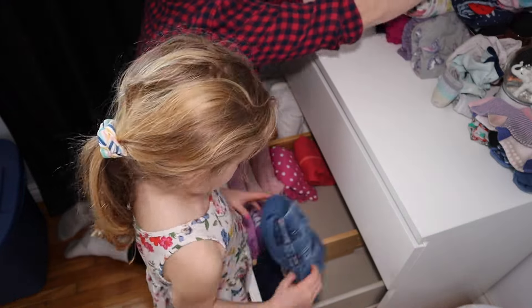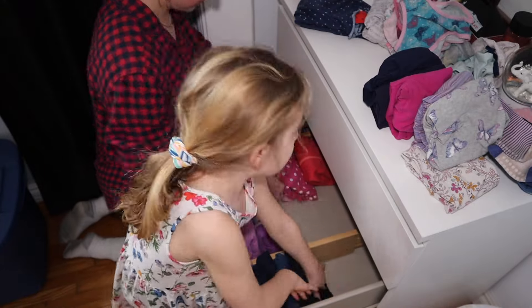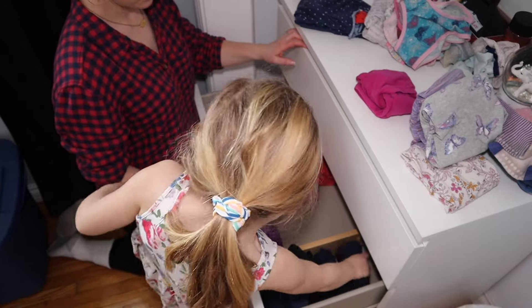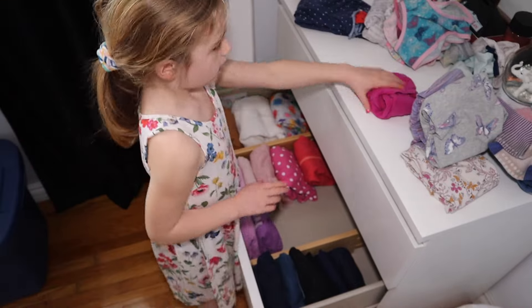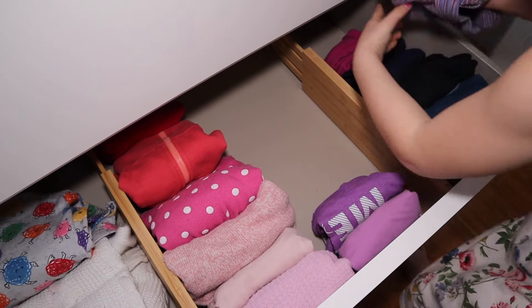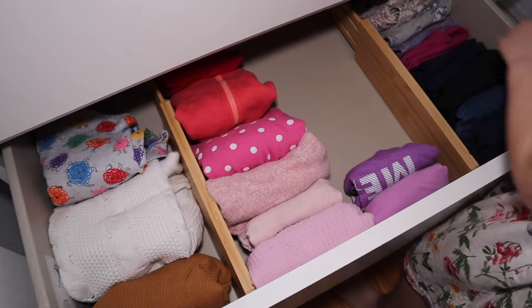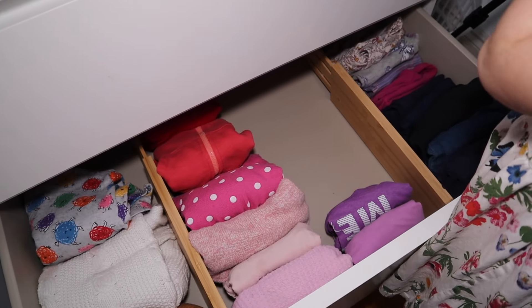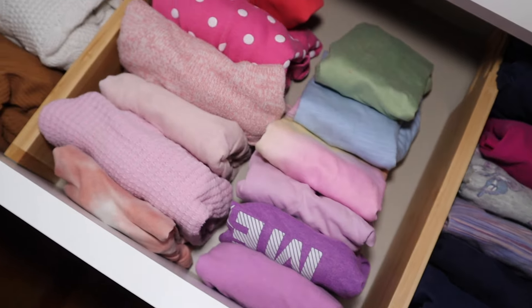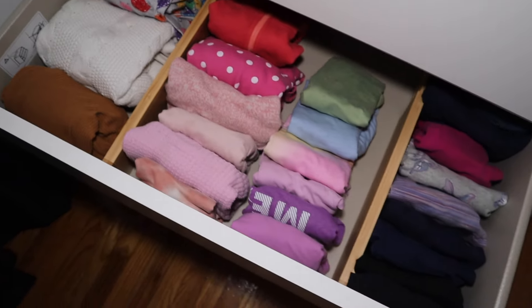To the far right is where her little pants are — which are ninety-nine percent just leggings — tucked into that far right section, which worked out perfectly. The rest is for shirts, t-shirts, and some bulkier stuff on the far left. Everything is tuck-folded, which I've shared in other videos. I always try to encourage people to just do what works for you, but you can see how handy it is — as a six-year-old she's handling the drawer and it's not getting messed up. It is so satisfying. The overview of after looks really nice — just a little bit more clean and simplified.